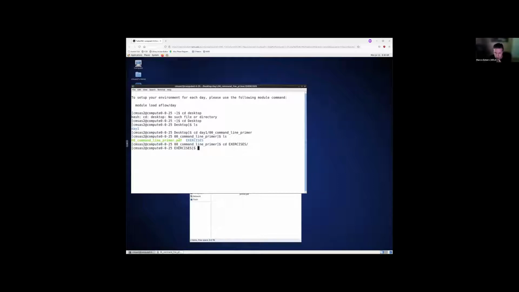So now that we're in the exercises directory, let's take a look at what's inside, again with ls. So there's a lorem ipsum.txt, there's a tag file, there's dir1 directory tree, and that's it. That's 3 files.